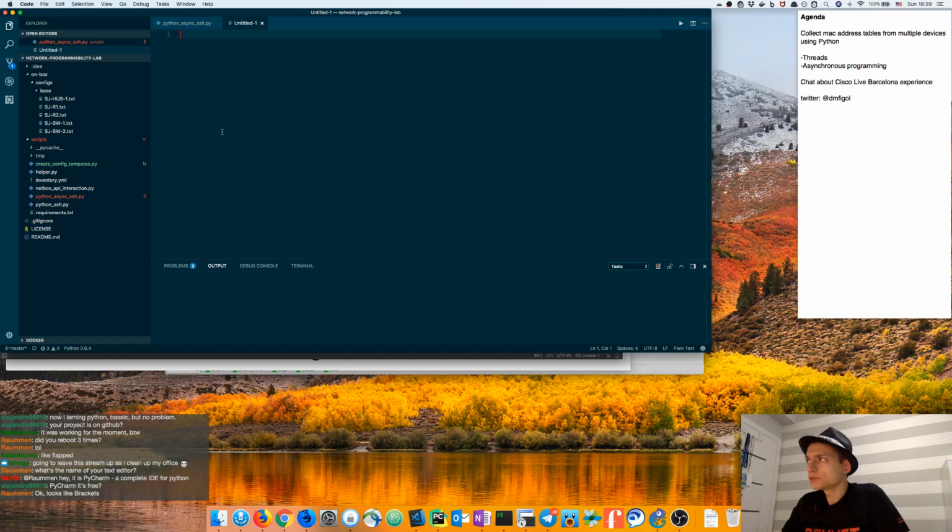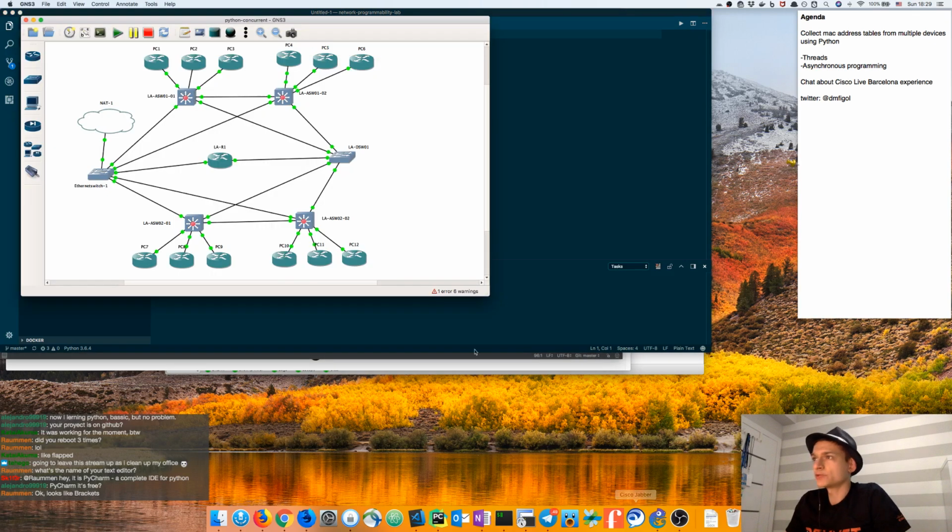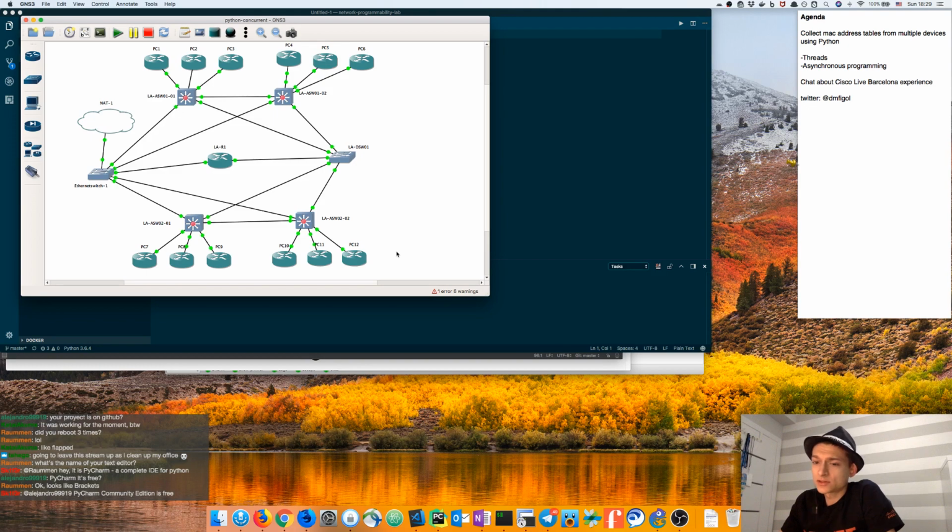Let me talk briefly about the agenda for today. As you can see, let me bring up my GNS3. The lab for today is different from my usual big lab. On 2 or maybe even 3 previous streams, we were playing with the NetBox IPAM system, covering NetBox and its API.